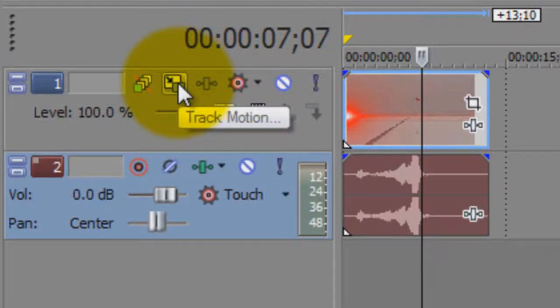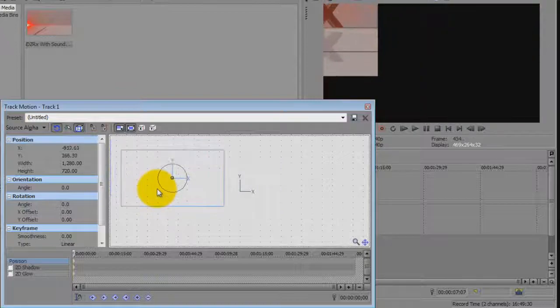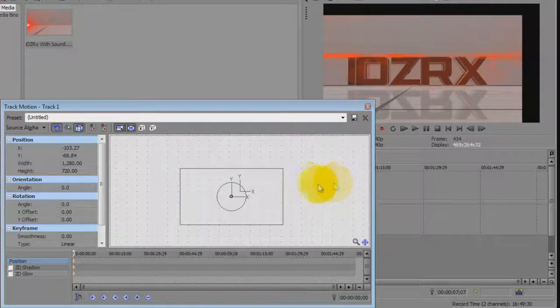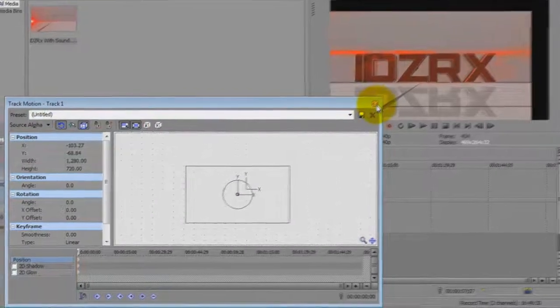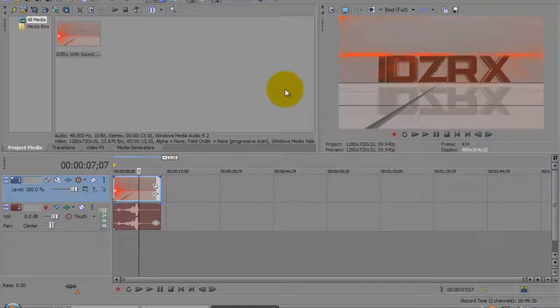Okay, so this is the motion track, the track motion, sorry. This is pretty much if you want your video to be in the left corner, or anything else like blur. Maybe not such a blur. I'll show you. So you need to move that. Go to there. I don't want to use this, so I'm just going to press that, and then to get back, all I need to do is press Control Z, and that takes you back from the last step you've done.